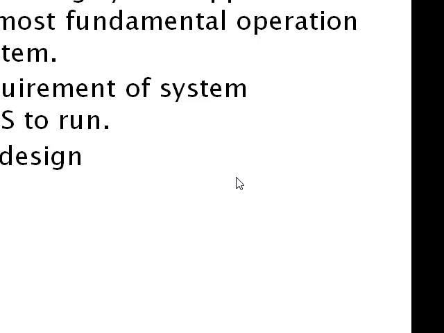There are 3 types of kernel design. The kernel design is basically how the operating system is being accessed, or the design of the operating system itself. Either it is based on a monolithic or microkernel. The hybrid one is basically a marriage between monolithic and microkernel, but the most fundamental are these two: the monolithic kernel design and the microkernel design. Monolithic kernel design basically applies in Unix and Linux operating systems. Microkernel was basically introduced by Tanenbaum, but the implementation I'm not quite sure. You can further read about microkernel. Hybrid kernel is used by Windows and by Macintosh. We're going to look into these two types of kernel design.